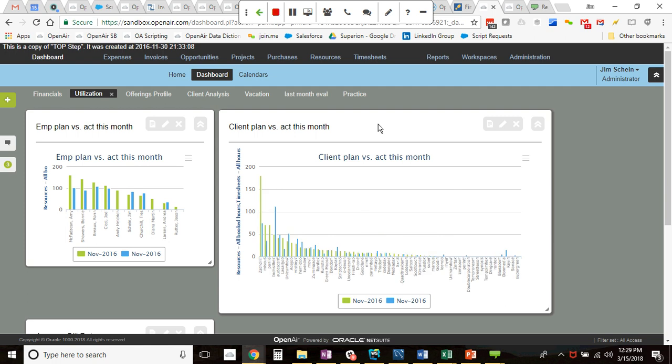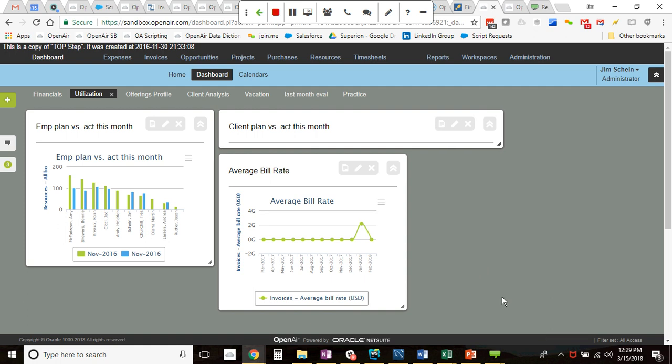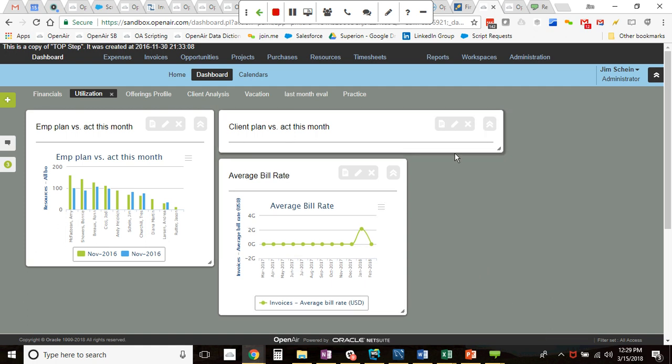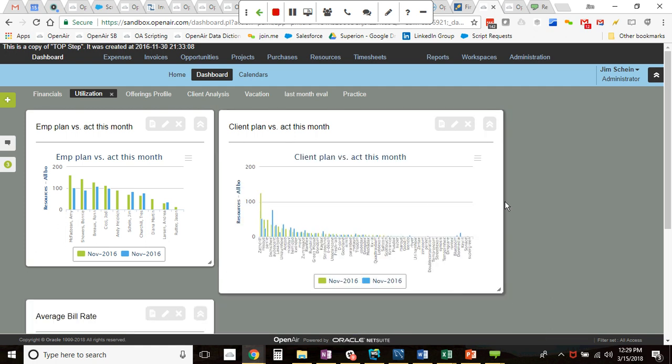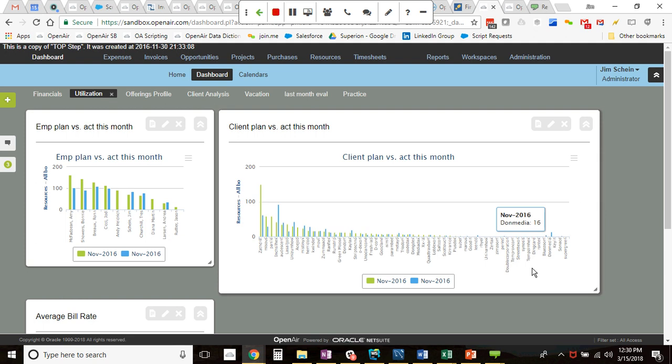At this point, I'm going to need a magnifying glass or a bigger monitor to see what's really going on here. And then I get down. Now some of these are pretty interesting because I do see way down at the bottom of this tail, at least I did, that I have projects that are being worked on with no bookings at all down here at the end of the spectrum. Dawn Media. So I'm going to be interested in taking a look at that. But by and large, this is where I want to focus my time.